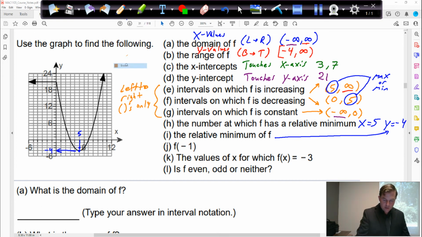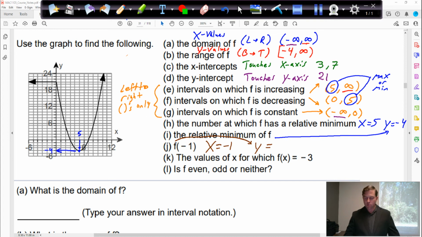Okay, this one's going to ask, when x equals -1, what is y? One of my students in my face-to-face class asked, what's f? And I said, well, f is just another name for y. We use f because it's a function, and we've talked about what functions are. So we use function of numbers, in this case, x numbers. So when x is -1, what is y? You have to go to -1 on the x, which is right here, and then go to the curve. To get to the curve, I have to go straight up, and then you record the y value at that point. The y value at that point is 21.